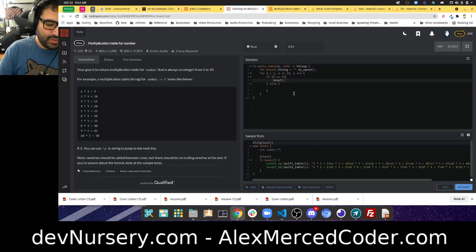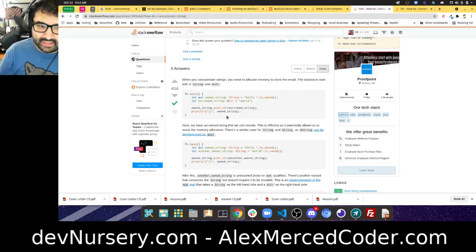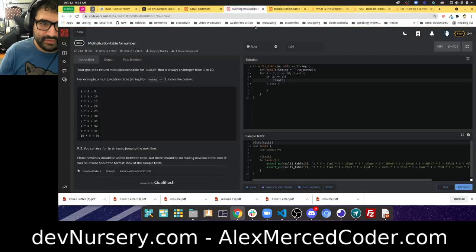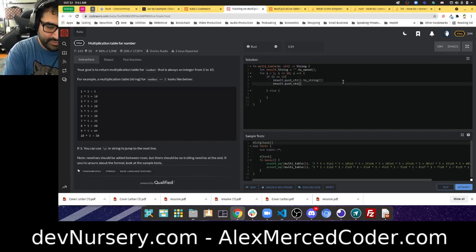Let result dot, what was the method again, push_str dot push_str equal, so what do we want to push in there? I want to push in there i dot to_string, so that would be i, then I'm going to want to push this again, but this time I want to push this.